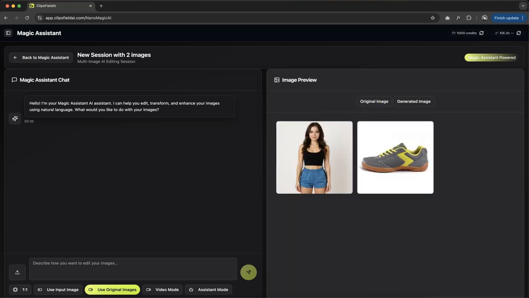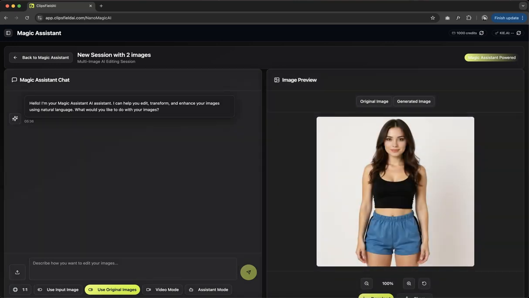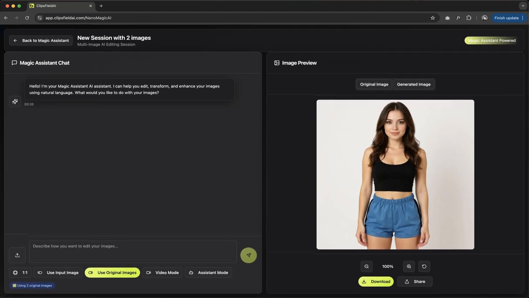The image panel, right side. On the right, you can see the original images that you uploaded for the project. In our case, we see the two images. If we had uploaded 5 images, all 5 would be displayed here. This panel will also showcase the most recently generated images for easy reference.